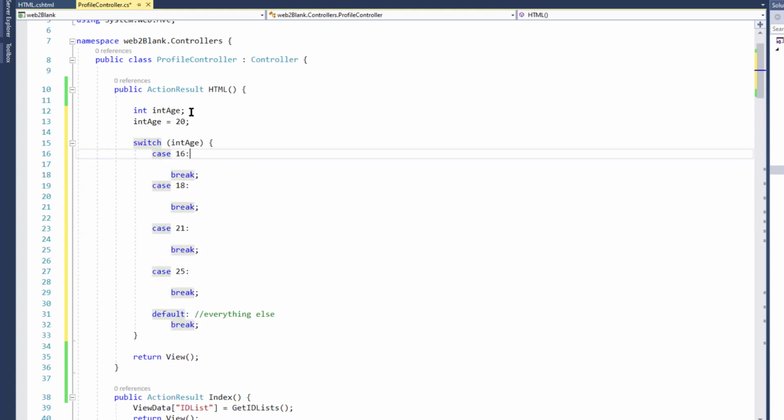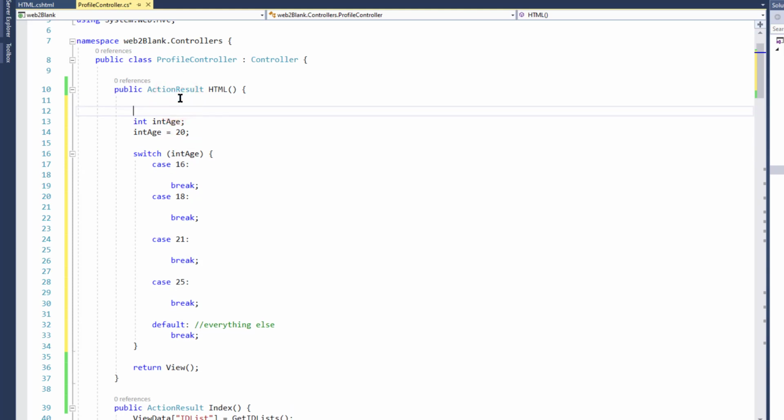So I'm going to execute this. Right now we've got a value. I'm going to say only if this value is 25 am I going to set Boolean this to true.